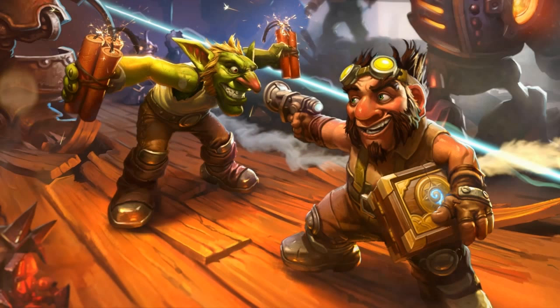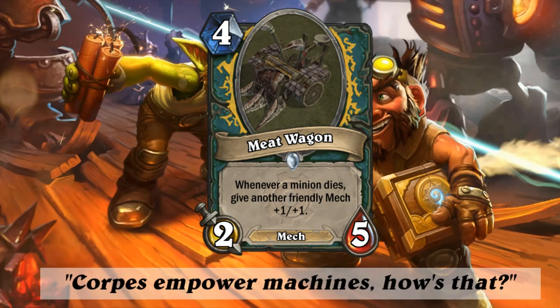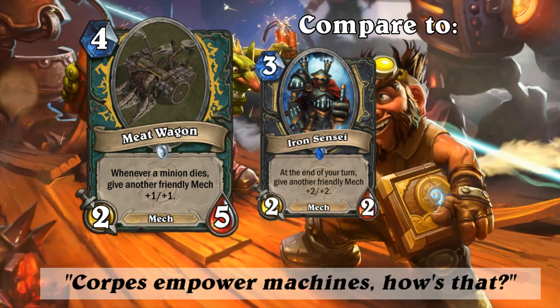Now a mech, it's Meat Wagon. We need better art for this one. 4 mana, 2/5, whenever a minion dies, give another random friendly mech +1/+1. Could Mech Death Knight work? This lets you destroy a board and buff up your other mechs. Goes well with your hero power too.